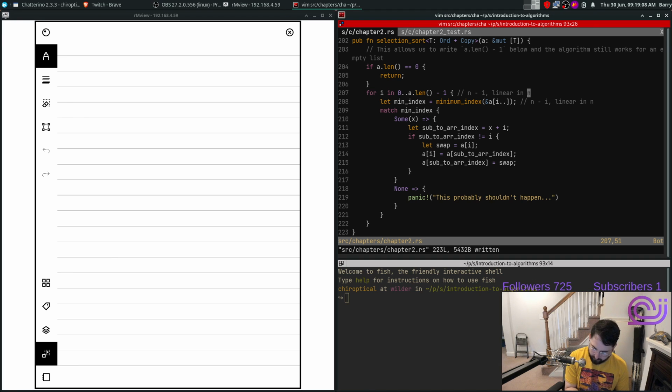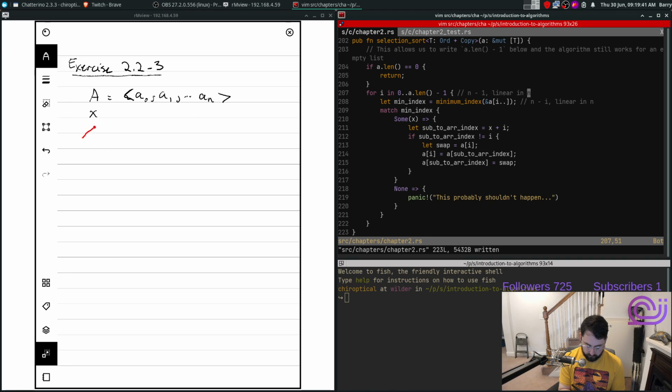Okay, so exercise 2.2-3. If we have A, which is a vector, A sub 0, A1, through AN, and X is just a value, find i where A sub i equals X. Okay, so that's the problem.